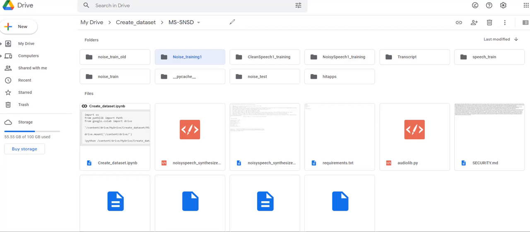In the article, I refer to different files and different directories. I'd like to show you what they look like on my Google Drive. First, there's the noise train directory. This is where I put the device's files that I'm using to simulate the device's voice. Next, there's a speech train directory, and this is where I put the user's voice files that I'm simulating for this program.